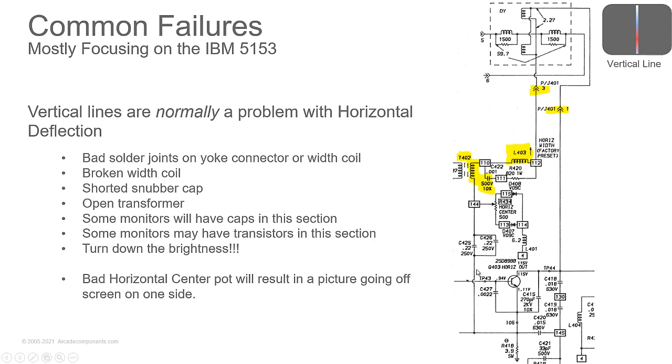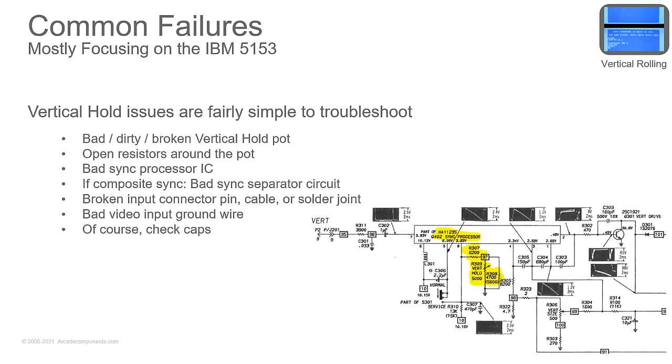With that, you have very few things in here that could go wrong. So when you see a vertical line, you're like, oh, okay, I can troubleshoot this one pretty easily. But just beware, if the yoke is open, then you're going to need a new yoke, and that can be hard to find. When monitors fail, people tend to take the yokes off and turn them in for scrap.